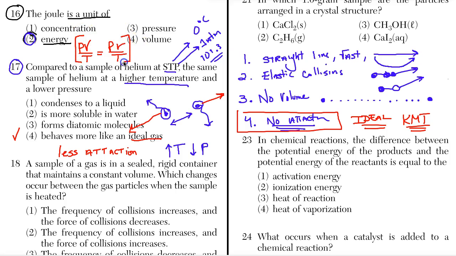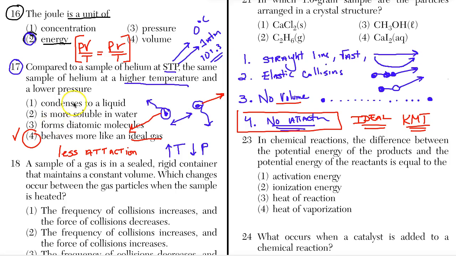There is some deviation. The mathematics that we do in your gas laws don't work out perfectly because there is some volume and there are some attractive forces. So how much we're off depends upon how real the gases are, and how much we're closer to these calculations depends upon how ideal they are. So that's why choice 4 is the best answer.